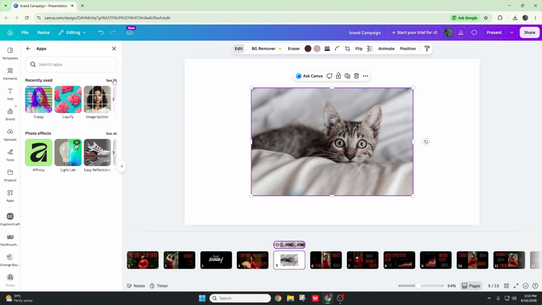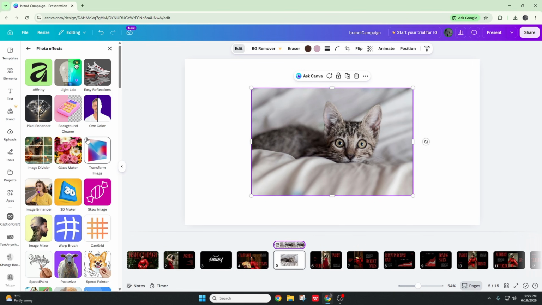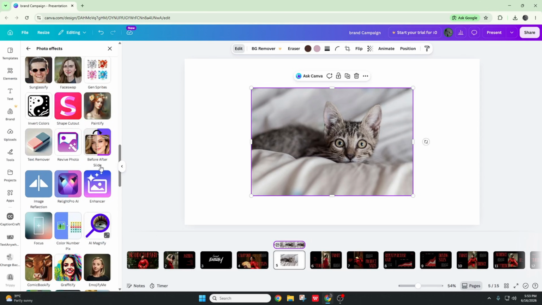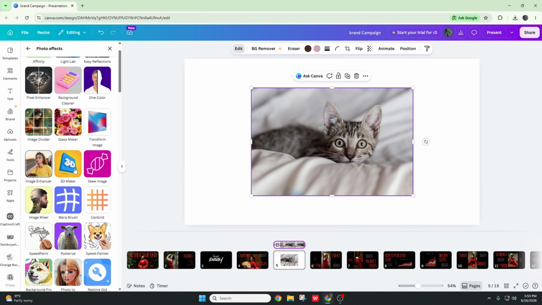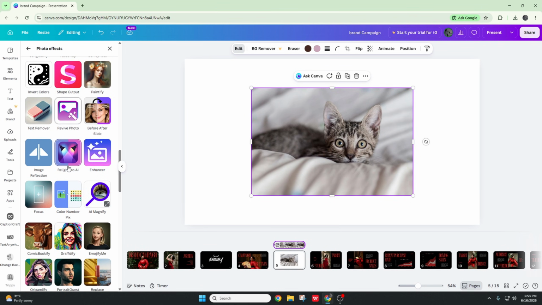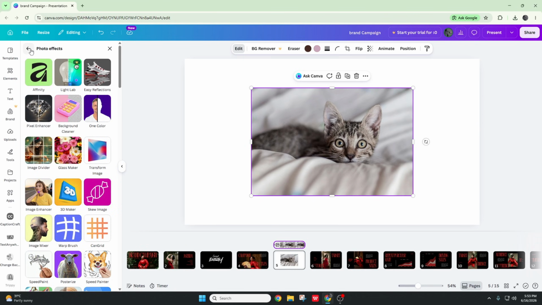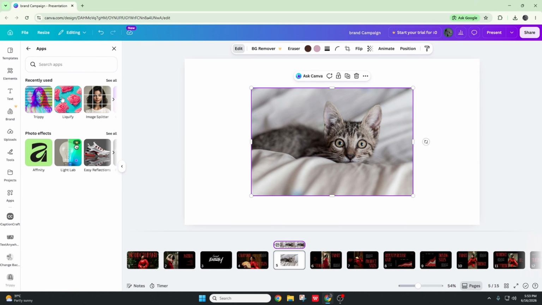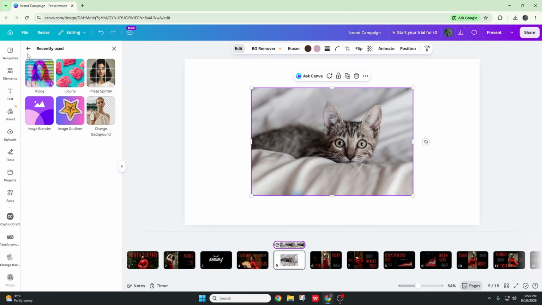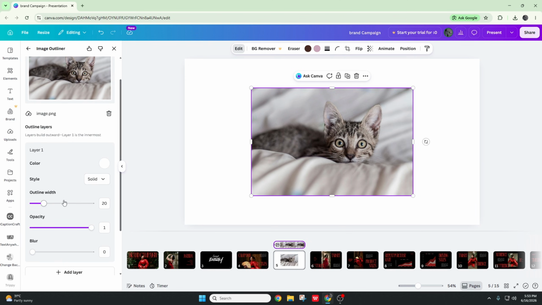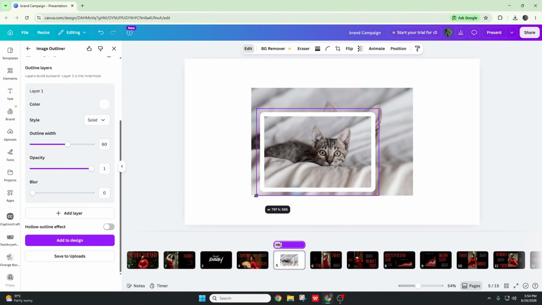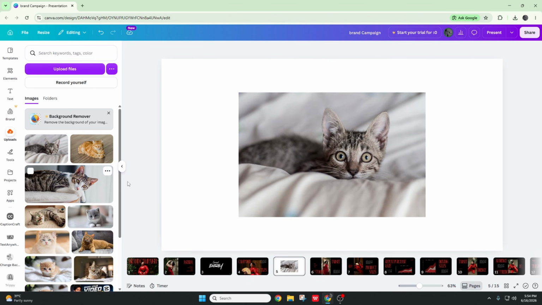So let's go to apps, let's go to CO, and then let's go to the... Okay, so they're gonna create another image with the outline.